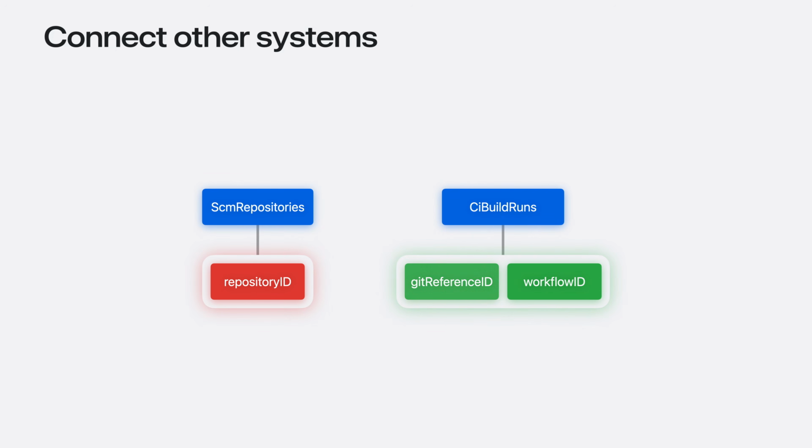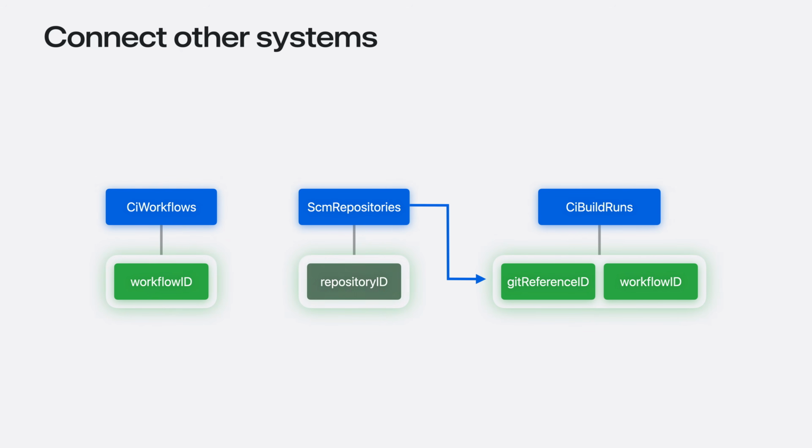We can find this by using the SCM repositories endpoint. We can call this endpoint using a repository ID to fetch all of the branches, tags, and pull requests associated with that repo. But first we need to know what repository ID our workflow is using. This is available as part of the CI Workflows resource, which can be queried using our workflow ID. In total, our script must make 3 API calls to create the build that we want.